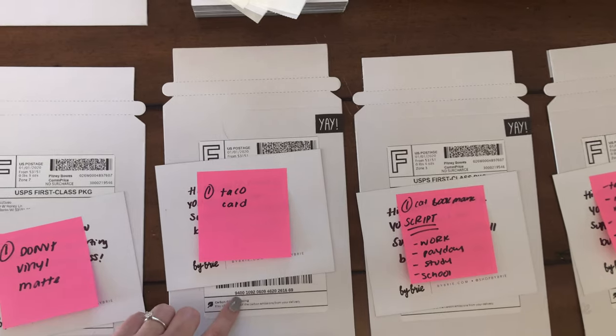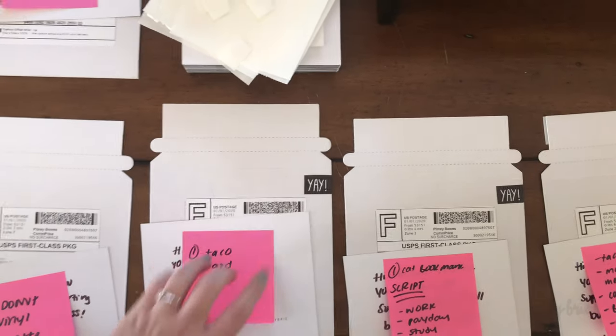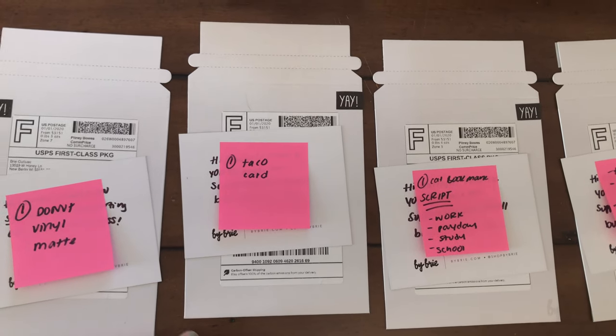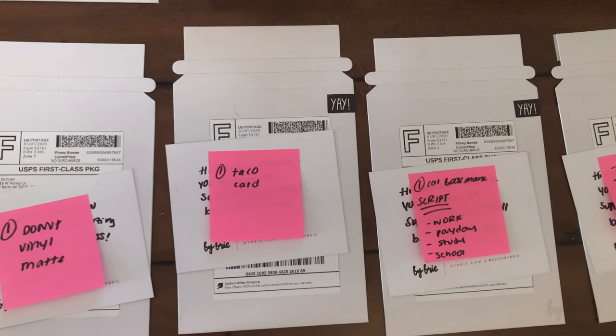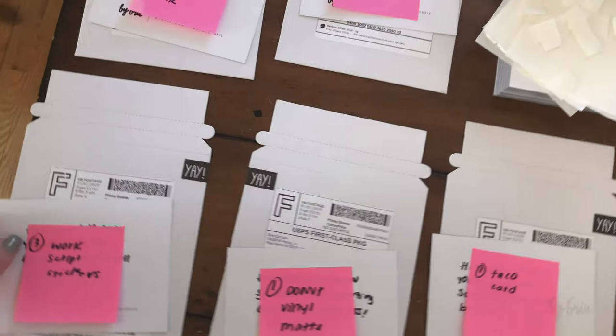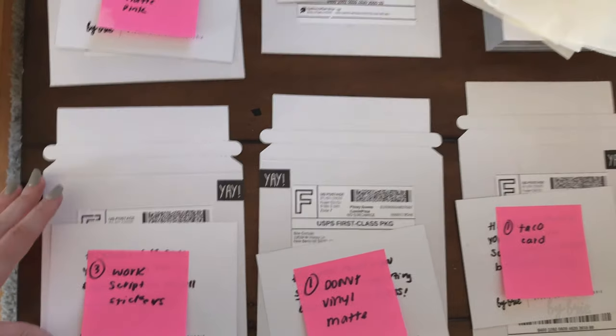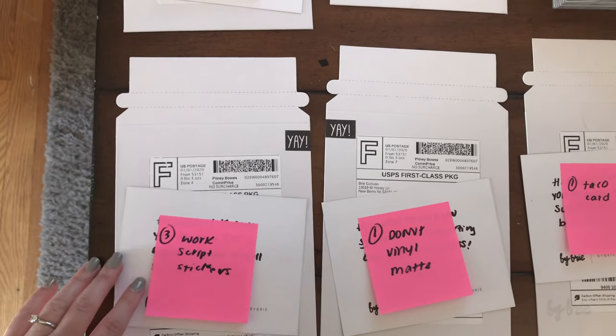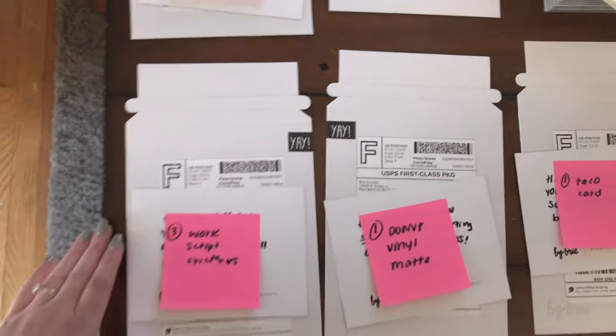Okay, so what I was just doing, I was just putting on the shipping labels and this little yay sticker. If you saw my video on how I package my Etsy orders, you might have noticed that I'm going to be changing up some things. I had a few complaints about how maybe I was wasting packaging and supplies and stuff like that.